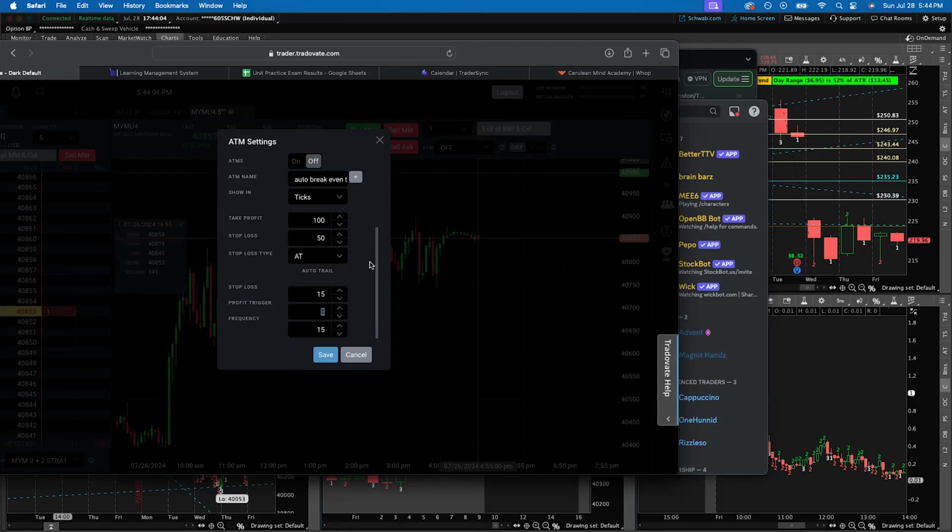And then the profit trigger when the auto trail will kick in would be 49 points. From my understanding, though I'd probably have to actually test this to give you a better answer, my stop loss is -50. When this kicks in at +50, it's going to move my stop loss from -50 to -35, as I have labeled here.